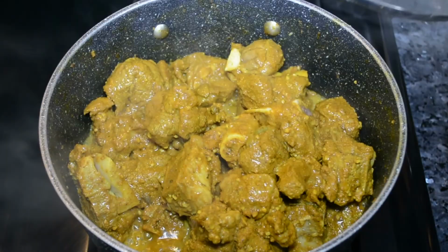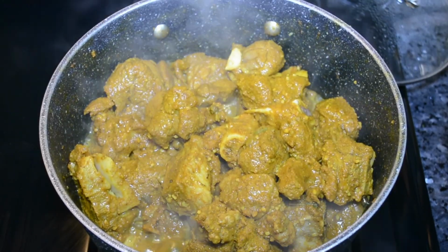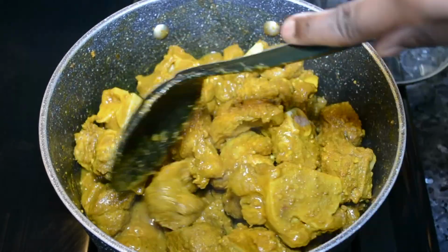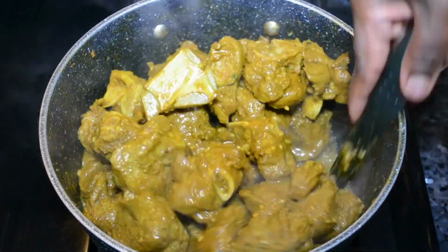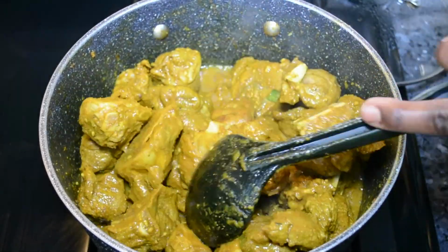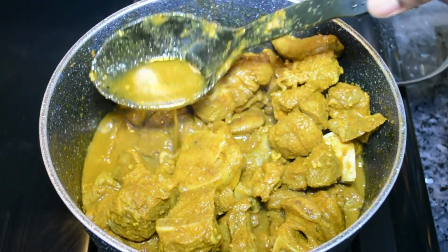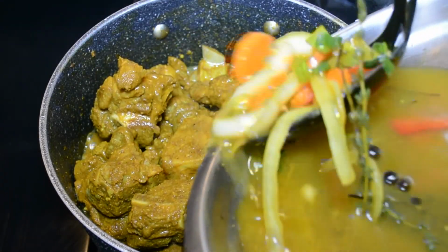So it's been about 15 minutes, and this is how the goat is looking. And I did mix it periodically between those 15 minutes, and you can see that it did create a lot of water, and I did not add any water to it. This is just all the natural juices from the meat, and this is what we want.